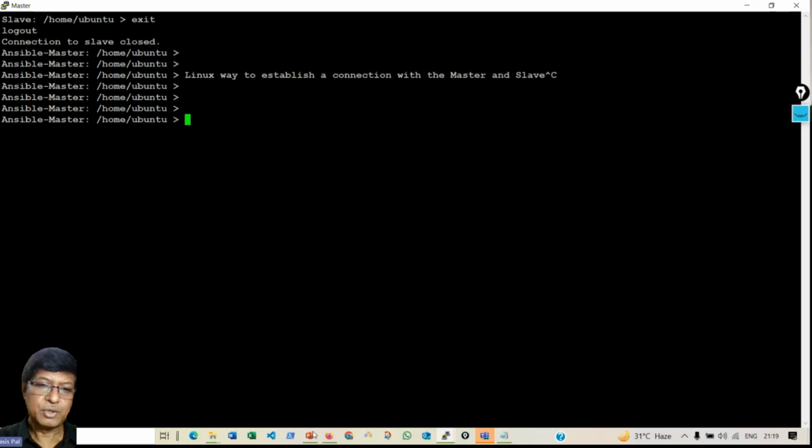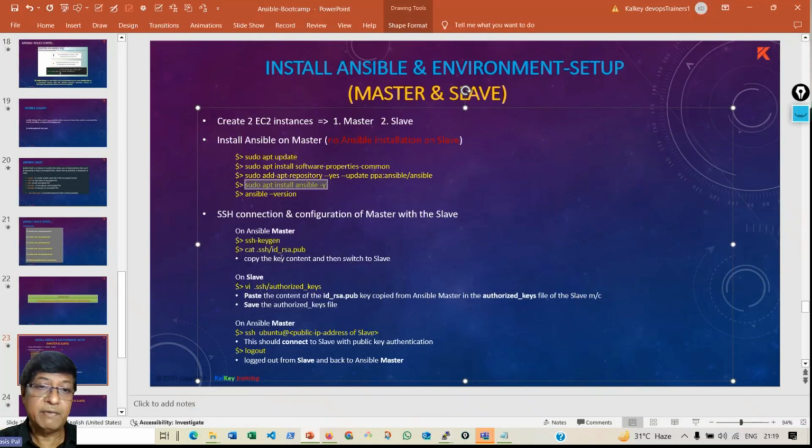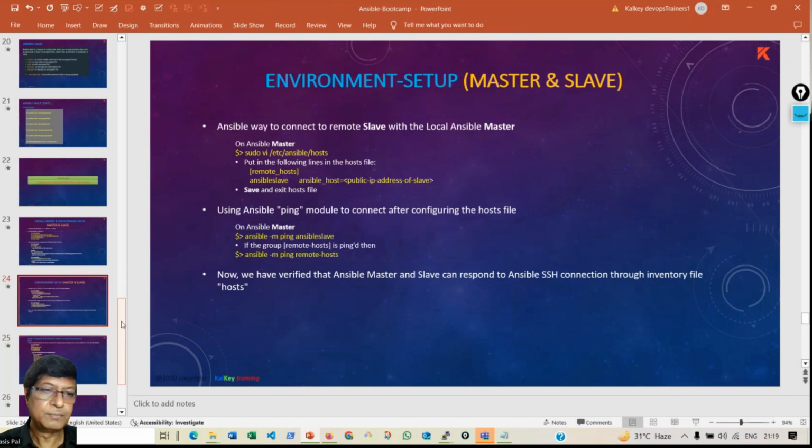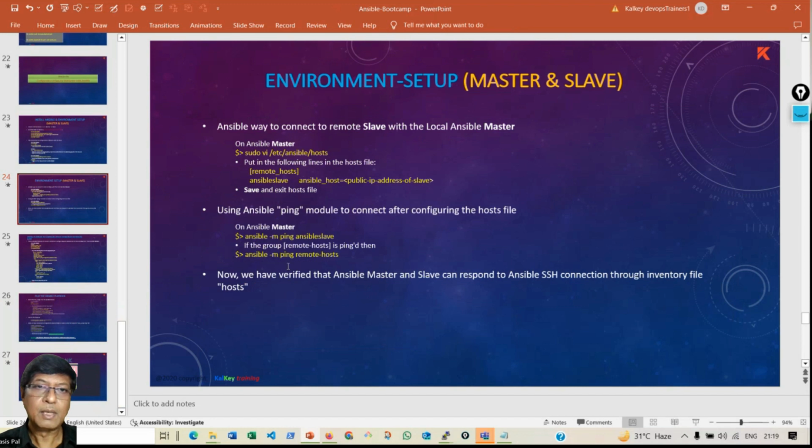That was done. So I will go back to my slides. I have established all this, and I will go to the next slide. I will go to the Ansible way to connect to the remote slave.